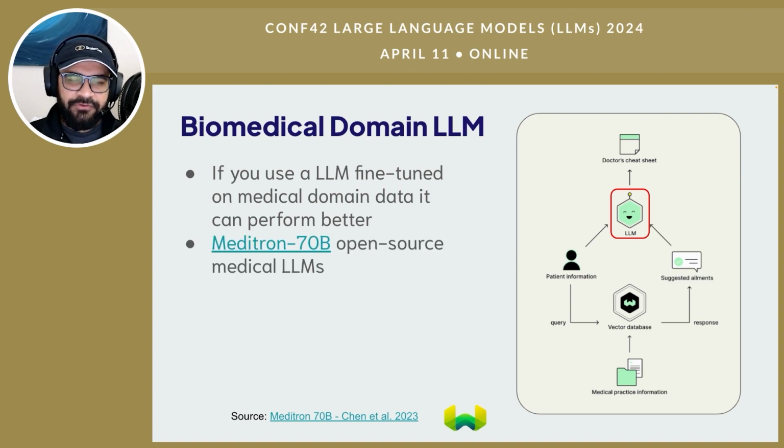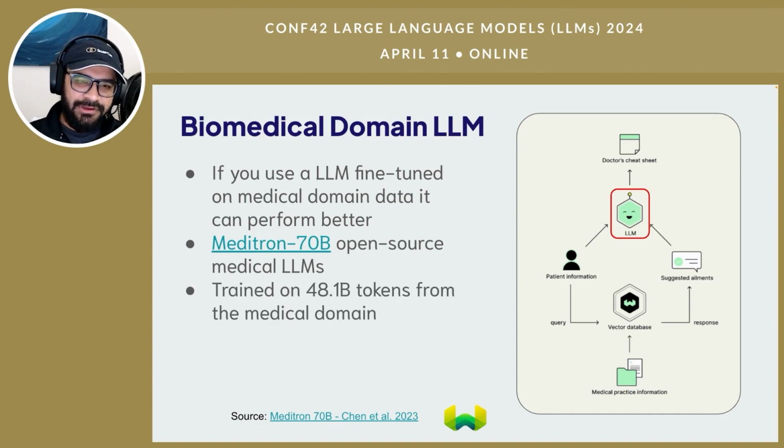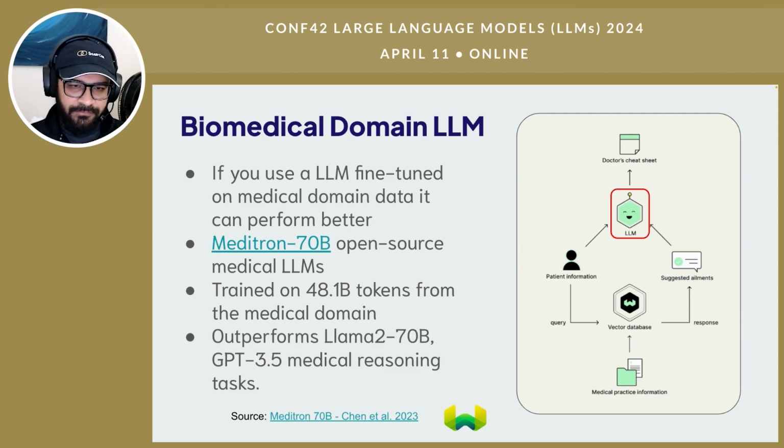So this is where the Meditron 70 billion comes in. Meditron 70 billion is a fine-tuned version of Llama 2 from Meta. And what they did is they basically took around 50 billion tokens, 50 billion word pieces from the medical domain. And these come from published articles and patient summaries and patient-doctor interactions. So they trained it on these 50 billion tokens on top of the training that Llama 2 got, right?